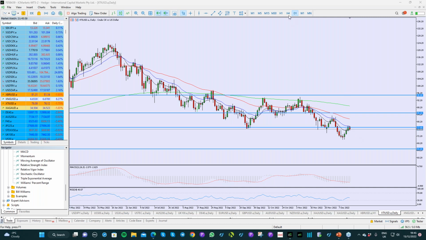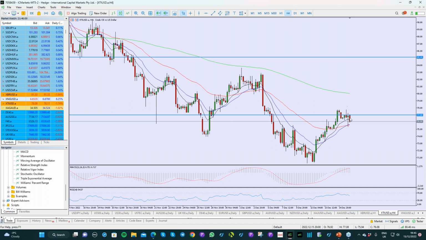In terms of intraday trading, on the 4-hourly time frame, this price action does look a lot like the pullback is starting to finish here. So we've had this move to the upside, and then price is starting to put in its reversal price action here with this double top pattern. So that's on the 4-hourly time frame.